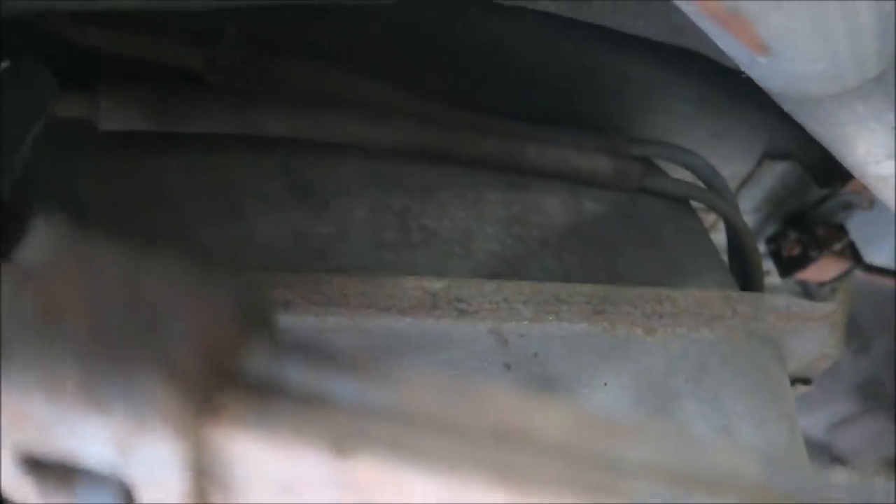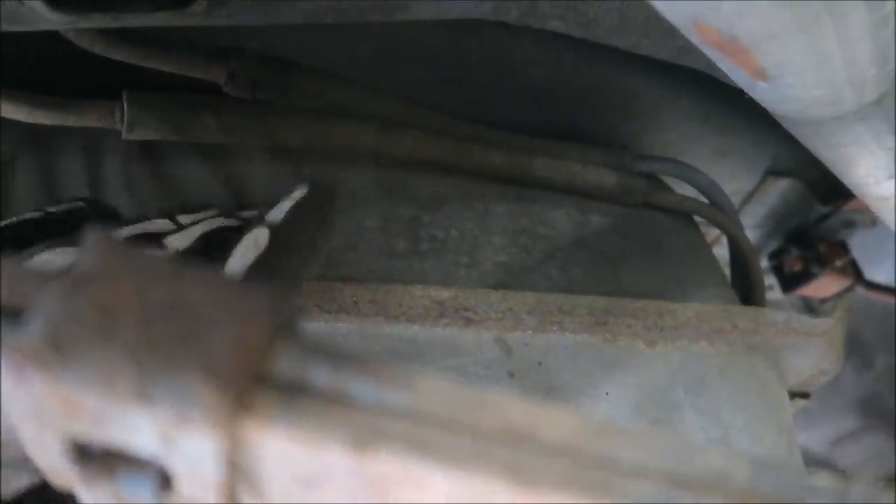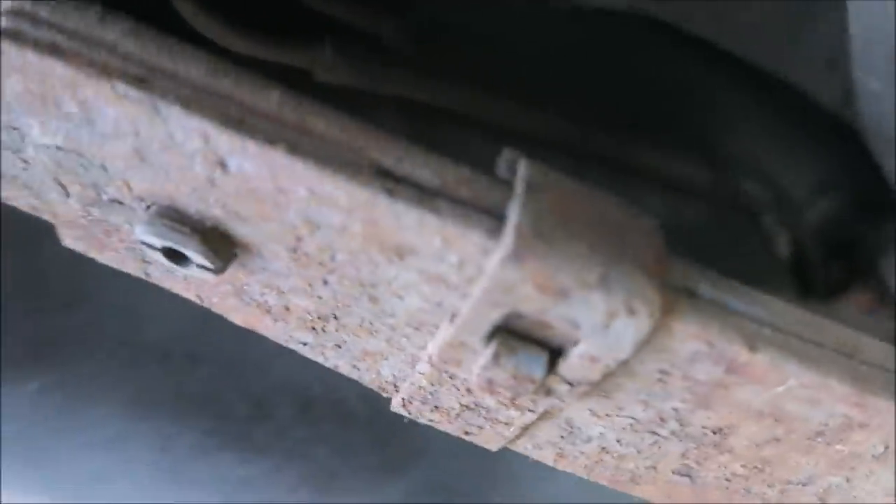Right here on the tank are two lines. The one my finger's on looks like about 5/16ths — I don't know if it was originally a return line or something for emissions since this car was built in California. The top one looks like a normal 3/8 fuel line with a rubber section — the only rubber section I've found so far. I'm thinking I'll take these two pieces out and insert the pump and everything, routing it somewhere else rather than mounting it to the tank — maybe to the fuel rail or frame rail. I want to do a little research first to make sure that smaller line will work as a return.